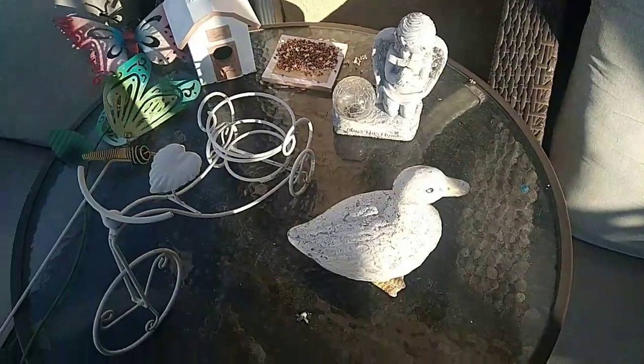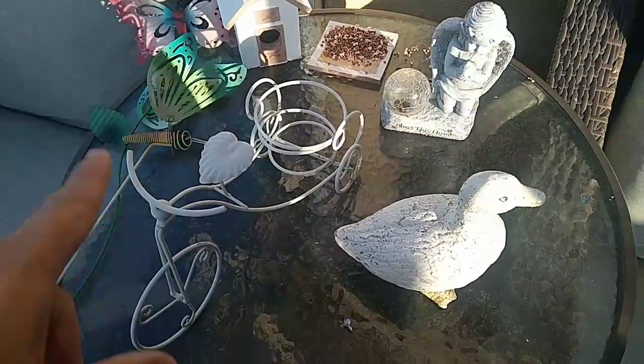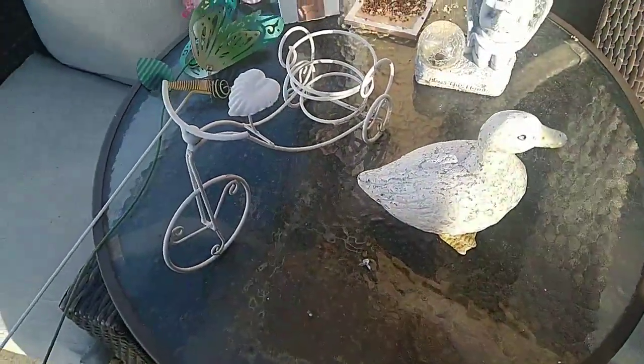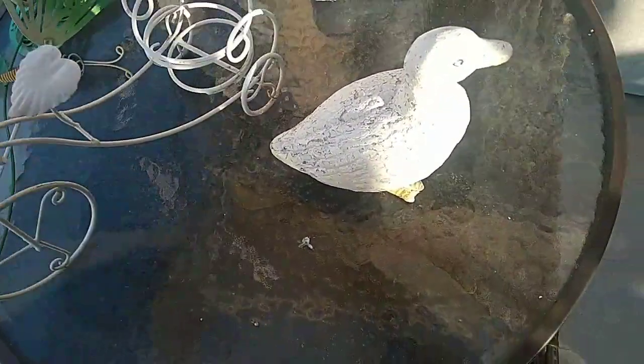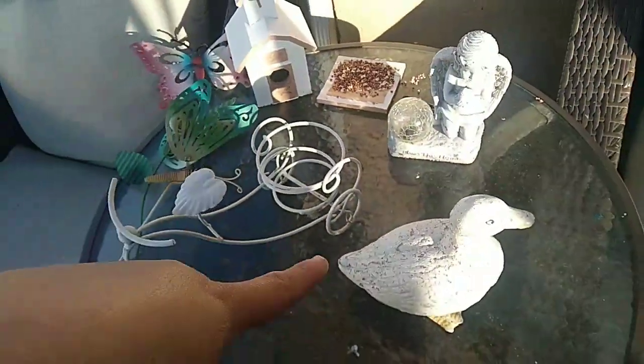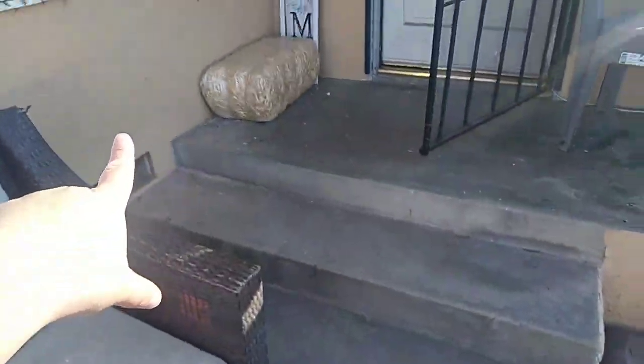So anyways, I'm gonna go ahead and figure out if I'm gonna do this drawer, and I'll talk to you guys in a little bit. I actually brought a few things from my garden in the backyard. It's loud out here, everybody. They're living their best life out here right now. But I brought some things from the back that I'm going to put into my front and everywhere. It's so pretty out here. Look at how pretty it is. But I'm going to put some stuff in here and maybe over there and stuff like that.